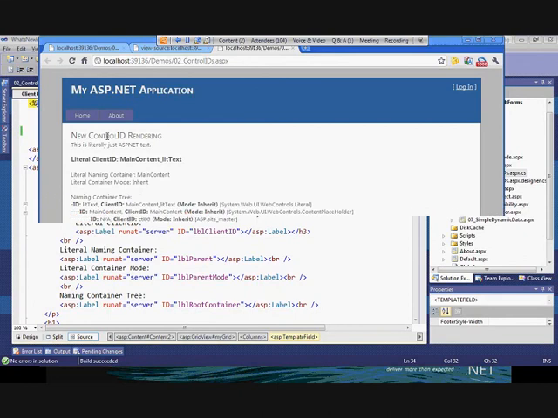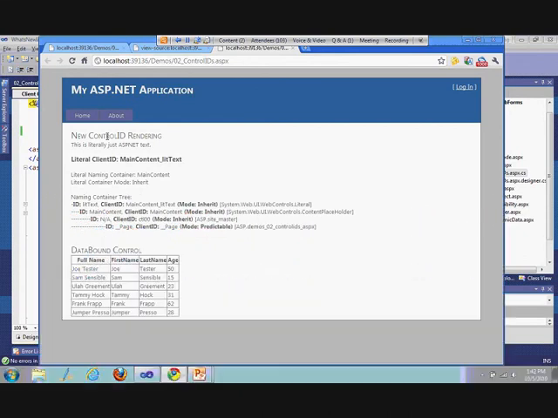As I mentioned, AutoID is that value that takes us back to the ASP.NET pre-4.0 naming approach. So now you can see that the literal client ID being rendered by ASP.NET 4.0 is ctl00_MainContent_litText. That's the ID approach that we're familiar with. And again, we can see how we walk down the tree from our site master, there's the container name to our actual main content, which is our content placeholder's name, ultimately to our literal text.